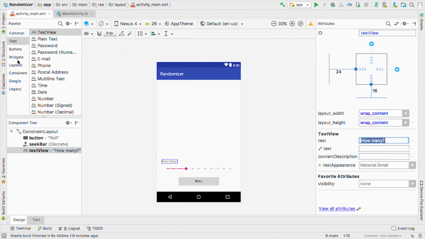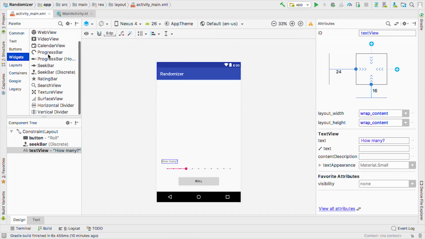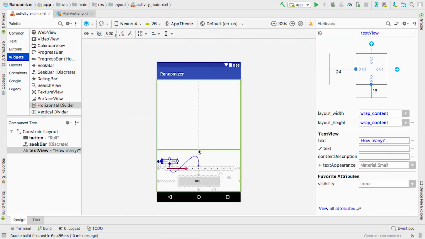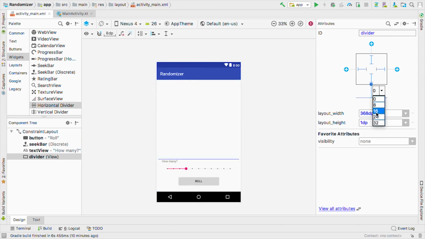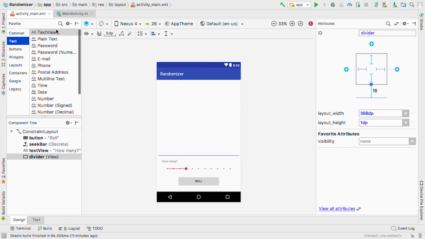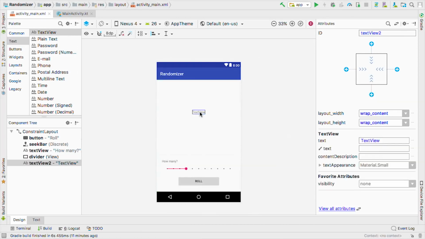Next, let's grab a horizontal divider from the Widgets tab and constrain it to the top of How Many with a buffer of 16. For the last step, let's drag out one final text view and position it in the middle of the remaining space by adding constraints to each side.